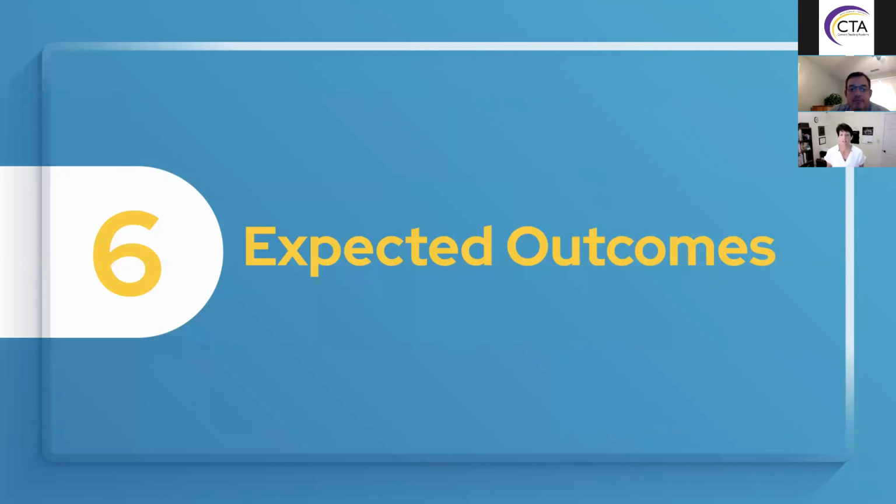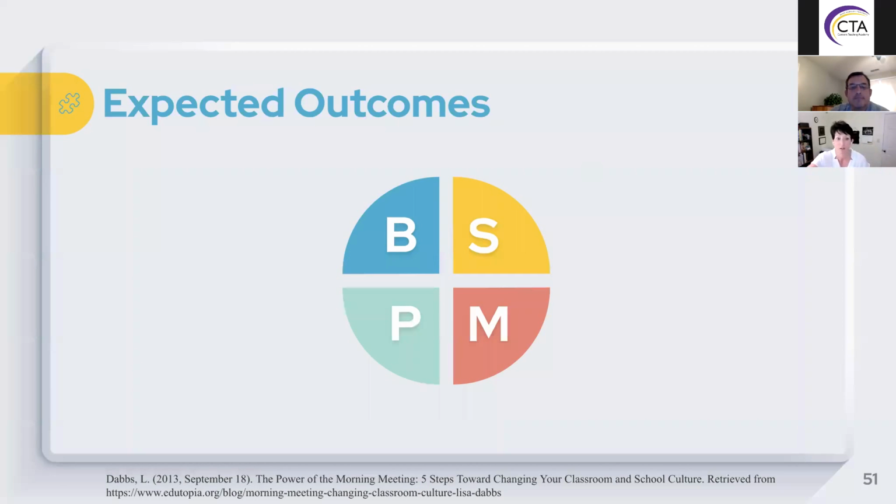So what can we expect from using this kind of approach in your classroom or your gym? Independent research really tells us that using this approach is associated with higher academic learning, improved teacher-student interactions, and higher quality instruction, because your instruction now is more student-driven and is tailored specifically for meeting the needs of your students, socially, emotionally, as well as academically and physically. And that's most important in an adapted PE class.